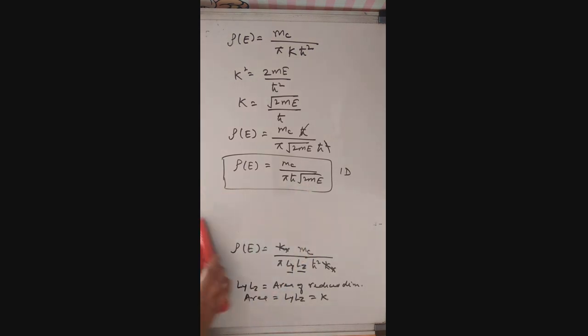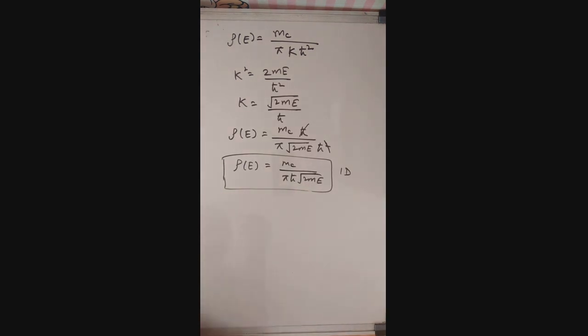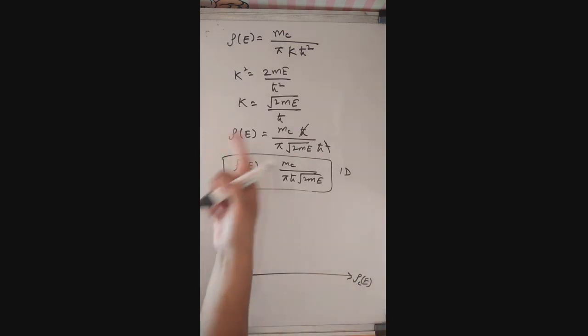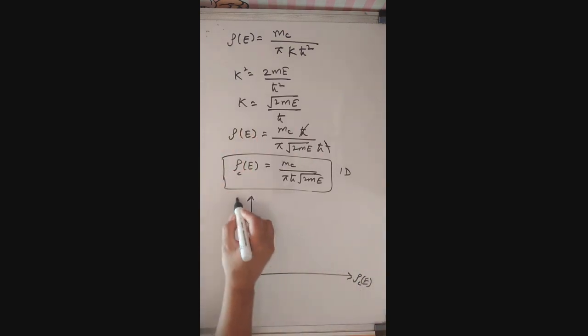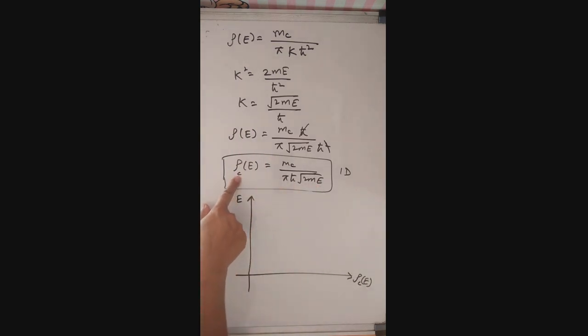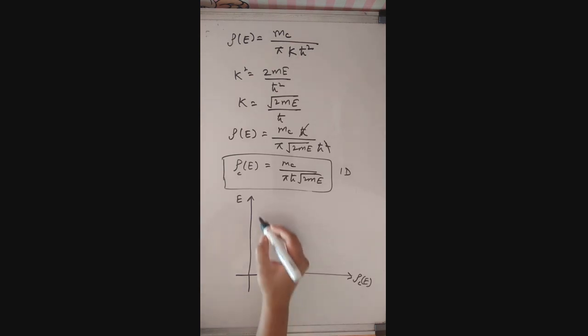The next thing is plotting it. On plotting it, we can plot it like this. This is your rho CE, because again we have taken only the conduction band approximation, and this is energy. We can see that if you increase the energy, this will decrease. When the energy is zero, we are at this point. There are a large number of states available at zero energy, because a lot of electrons will be there with very little energy. When we increase the energy, the number of electrons decreases. So the graph will be something like this.